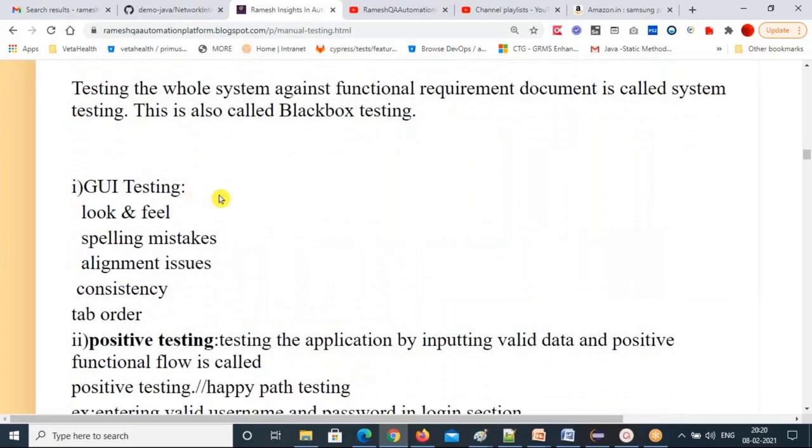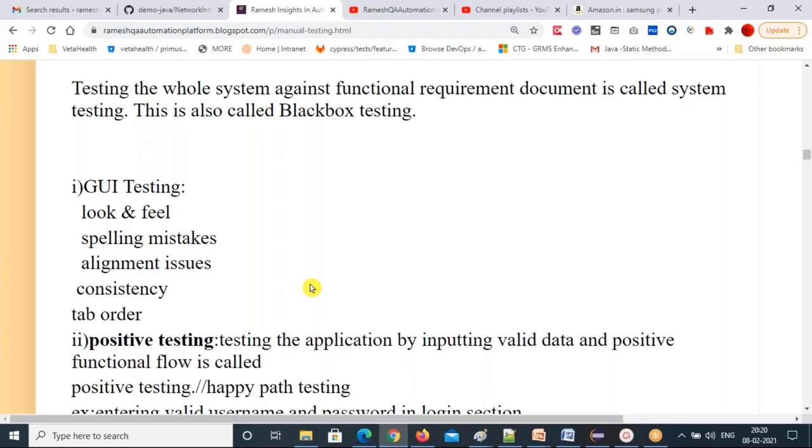So you have GUI testing. In GUI testing, you check the look and feel, how the application looks, whether the look and feel is good or bad. That's the first one, UI testing. Then spelling mistakes: on every web page you have to check whether there are any spelling mistakes.